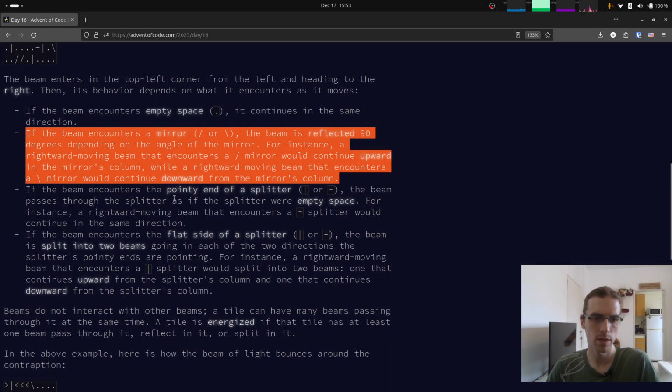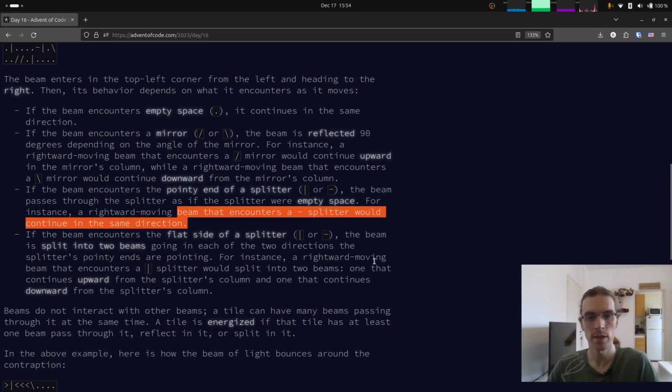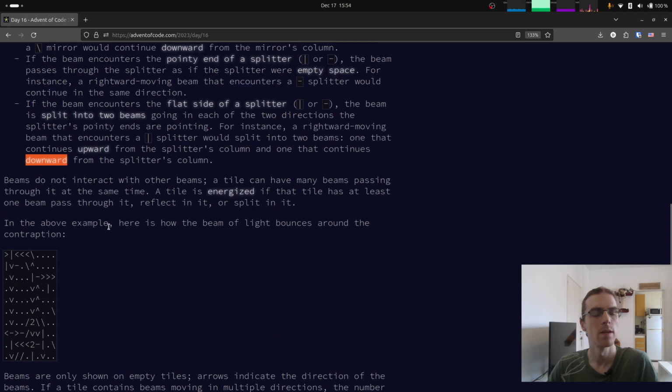If the beam encounters the pointy end of a splitter, the beam passes through the splitter as if the splitter were empty space. For instance, a rightward moving beam that encounters a minus sign splitter would continue in the same direction. Okay. If the beam encounters the flat side of a splitter, the beam is split into two beams going in each of the two directions the splitter's pointy ends are pointing. For instance, a rightward moving beam that encounters a pipe splitter would split into two beams, one that continues upward from the splitter's column and one that continues downward from the splitter's column. Okay, so that is the new sort of complexity, I guess.